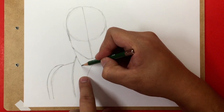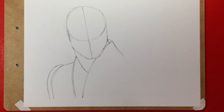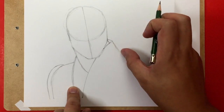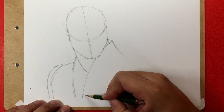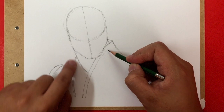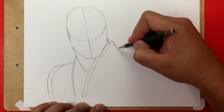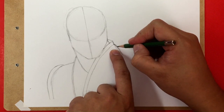So it does that. Now let's bring this like this. So there he goes. You guys can see his neck is sort of, this is his neck area, and then this is just padding for his costume. I'm going to draw another line right here that follows this curve. It's going to be thicker than this line. Okay, since it's padded, I'm going to give a little bit of a cushion look right here, a padding look.